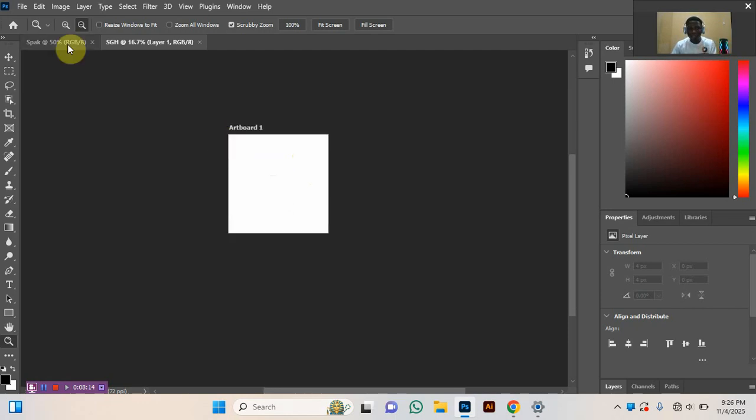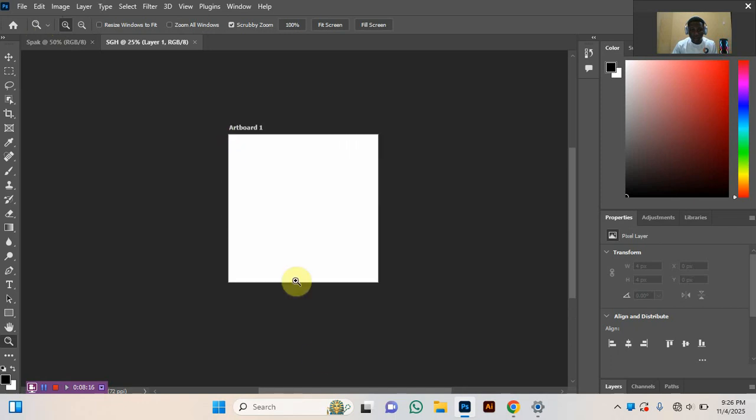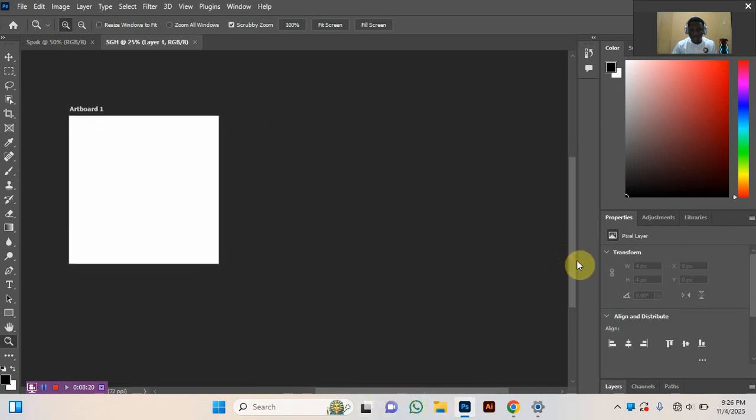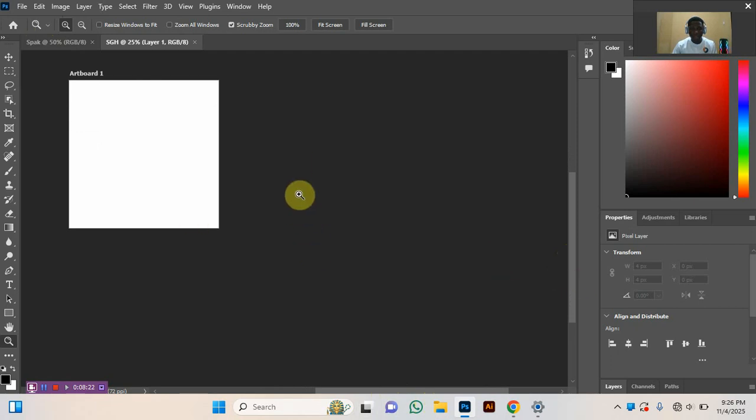I think this is too much. I'll simply just do this, and then with the help of the scroll bars, I'll rearrange it. Something like this, leaving more space for other artboards. In order to add the other artboards, you have to go to the Move Tool. This is the Move Tool. You right click on it, you choose Artboard tool. If you don't want to go through that stress, you can simply use the keyboard shortcut Shift+V.